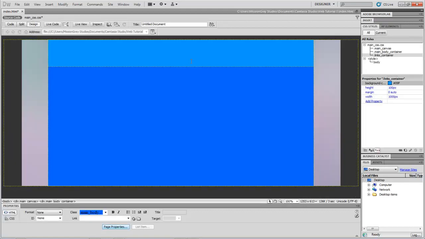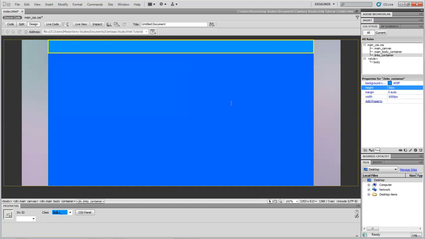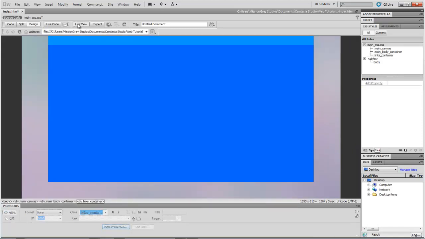Go back to design, and here it is. To me, it's a little tall, so we'll probably make this height about 50. That looks a lot better. Maybe even 40, 35. Yeah, that looks a little better. The same principle applies. Everything here you can use over. If you want to add like another layer above it for like a header of some sort. In this case, I'm not going to do that. If I turn my live view on, that's what we're looking at right now.